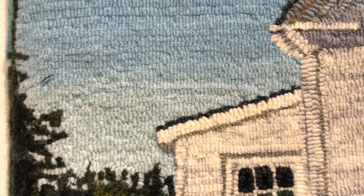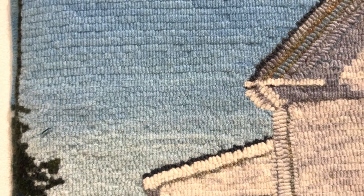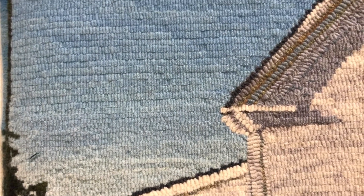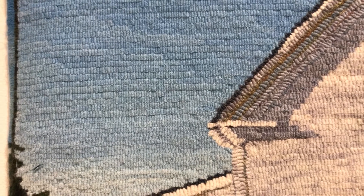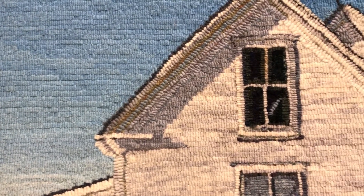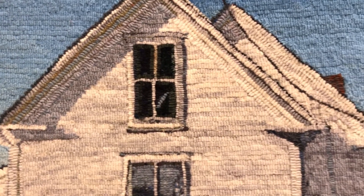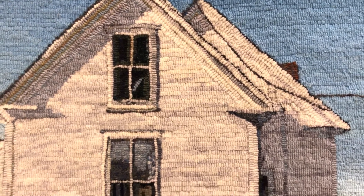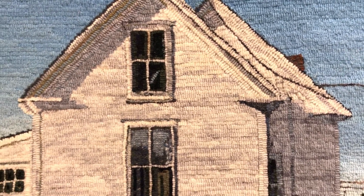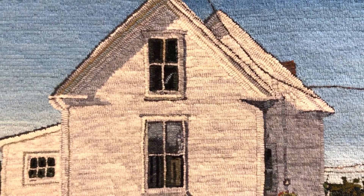I admire the simple construction of these houses. I thought I'd say a little bit about hooked rugs in general, in case you aren't familiar with them. They're hooked with wool yardage — I have a piece here — and I hand-dye all of the pieces to get a certain color that I want.